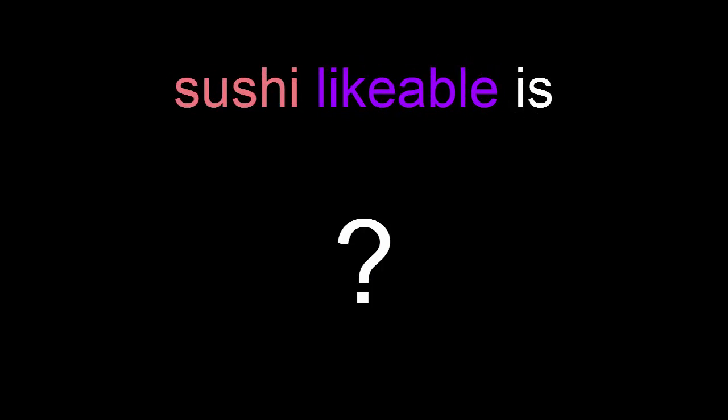Now to make that sentence, first of all, we don't need the I there, so let's just remove that. The sushi comes first in our liking sentences in Japanese. So there's our sushi at the beginning of the sentence. Next, the like in Japanese changes from being a verb in English to being an adjective. So we actually change like to likable, and then we finish our sentence with the Japanese word for is. Now all we have to do is change those words into Japanese, add any particles which are necessary, and we've got our Japanese sentence, so let's give it a go.